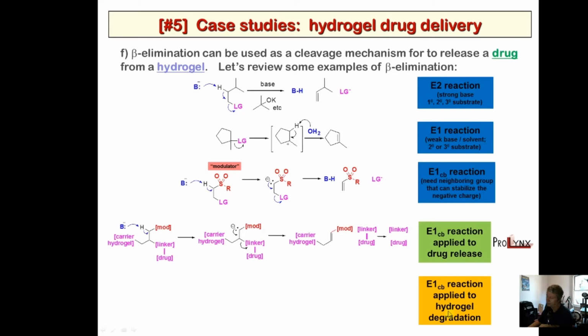So in addition to just releasing the drug, you could imagine having this reaction cleave different components of a hydrogel. It's the same exact thing, it's just now I say hydrogel 1 and hydrogel 2, and the same kind of reaction occurs. When I say hydrogel 1 and 2, what I really mean are branched PEGs, so it's not necessarily a hydrogel per se. It's branched PEG 1, branched PEG 2. Anyway, the base takes the proton, and you get the conjugate base. It's an E1CB reaction. Then this is stabilized for a while, and then the negative charge kicks in, kicks off the other piece, and now you've cleaved it, right? This is a method that can be used to cleave two of these branched PEGs. This is also something that ProLynx uses.